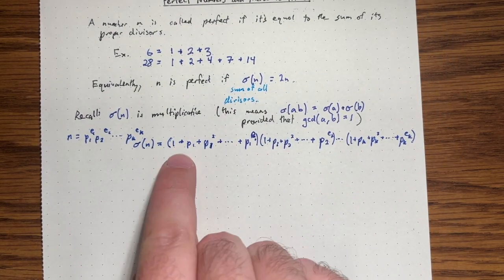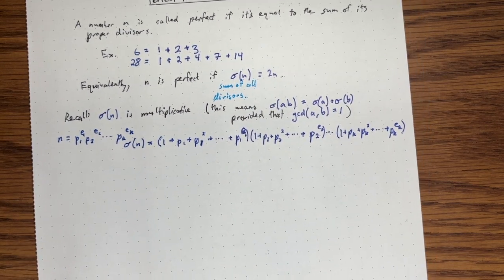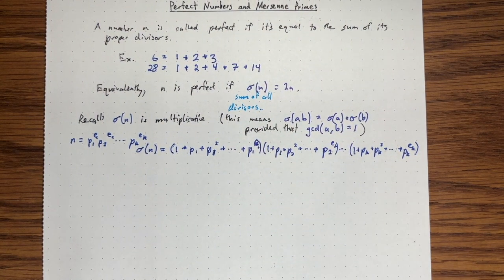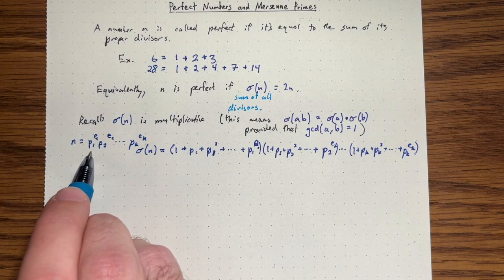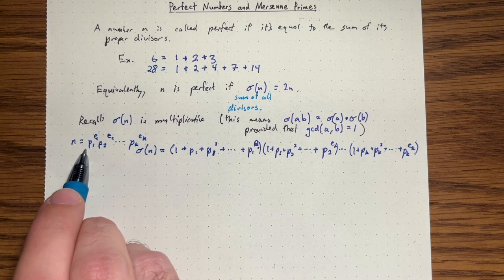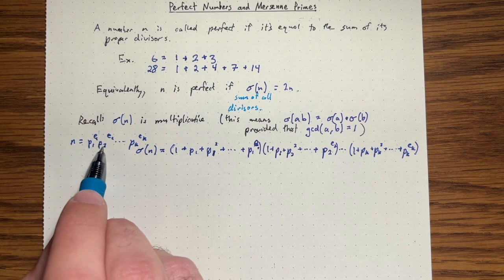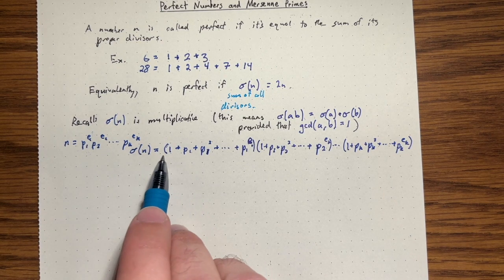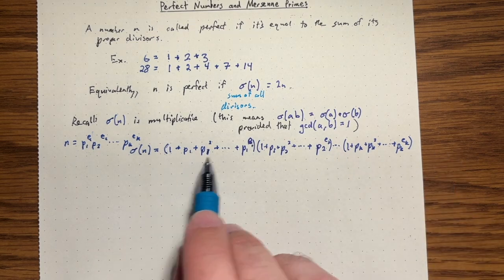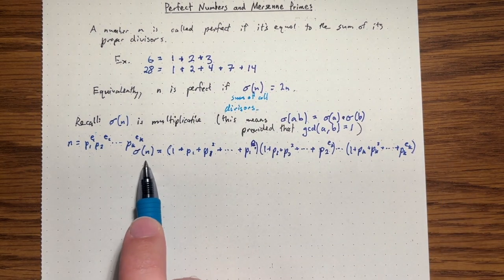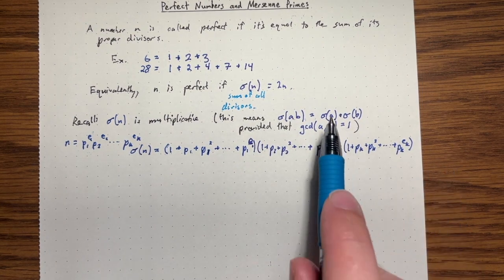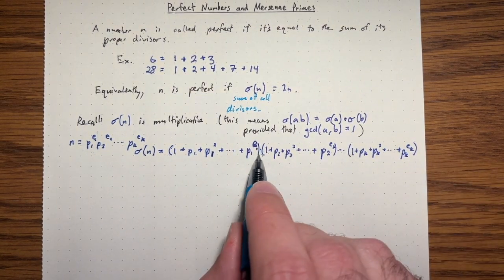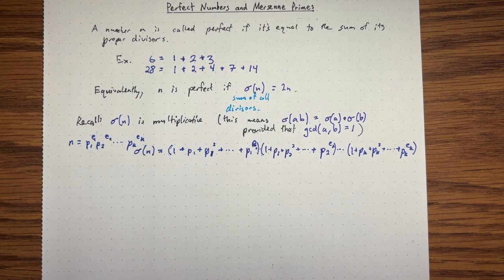And this kind of formula immediately proves that sigma of n is multiplicative. Because if we imagine we had two coprime numbers, a and b, those can't share any primes in common. So either a or b would have to entirely have p1 to the e1, and one of them would have to entirely have this factor, p2 to the e2. And so we see this product here. Some of these will be coming from a, some of them will be coming from b. But to calculate sigma of a times b, we just multiply them together anyway. So this is always going to work, because we have a product over some function involving each prime separately. And whenever you have this, you're going to have a multiplicative function.